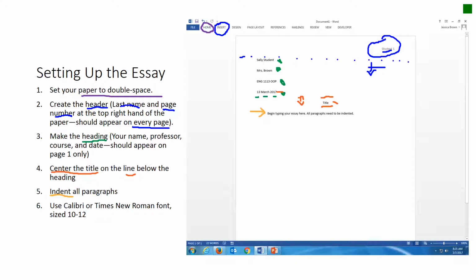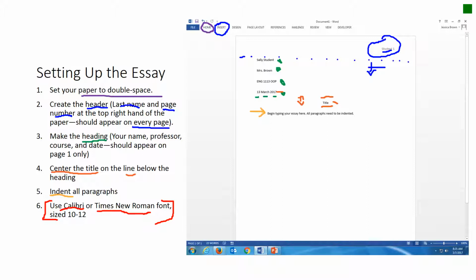One more thing to point out in MLA formatting is what's an acceptable font. You have almost endless choices of fonts on Microsoft, but there's only really two that work well for academic papers, and that is the font style Calibri or Times New Roman. What I have showing on the screen to the right is Calibri style font.